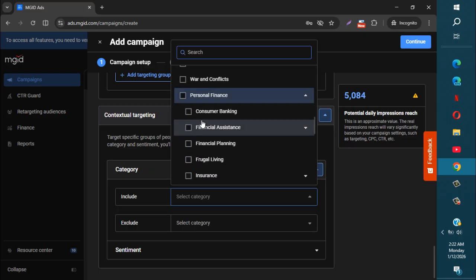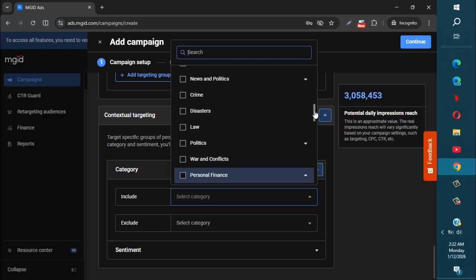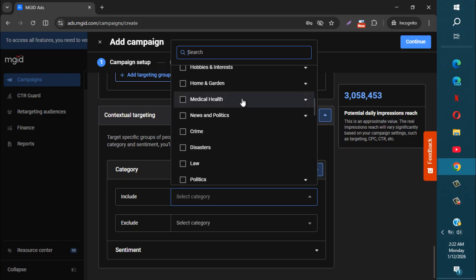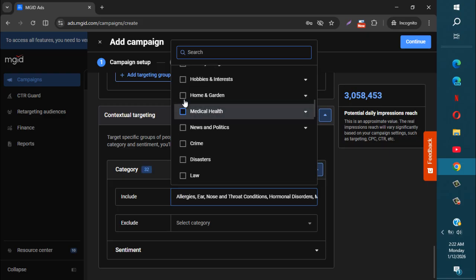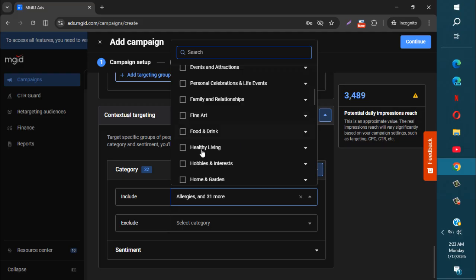The opposite is to remove this and see. Okay, we cannot afford to run 3 million impressions per day. So that's why we're trying to narrow down the number of people we're targeting. Medical is one. Then there's healthy living somewhere. Healthy living.